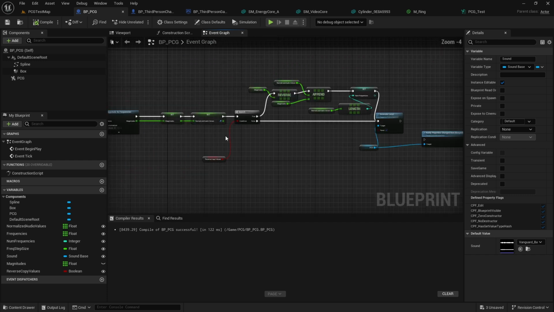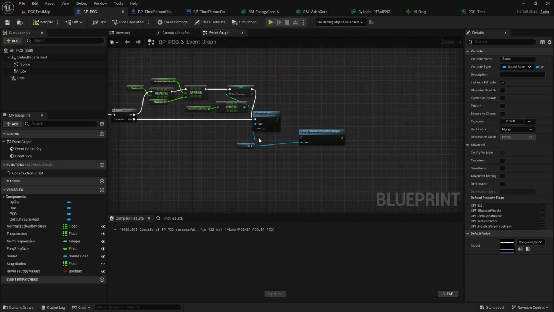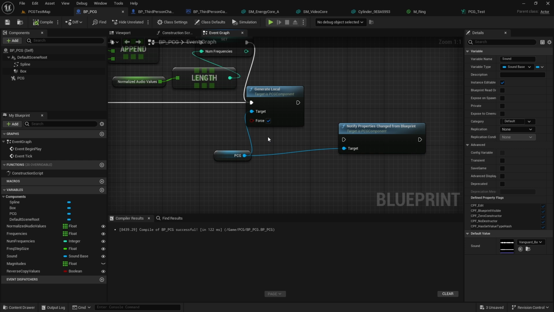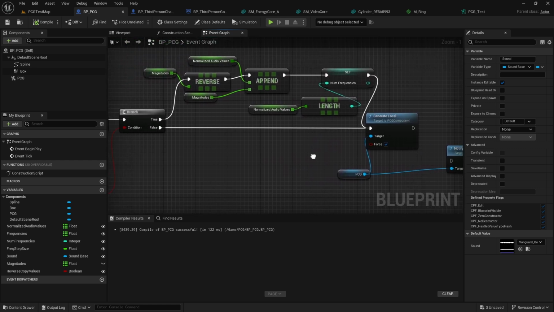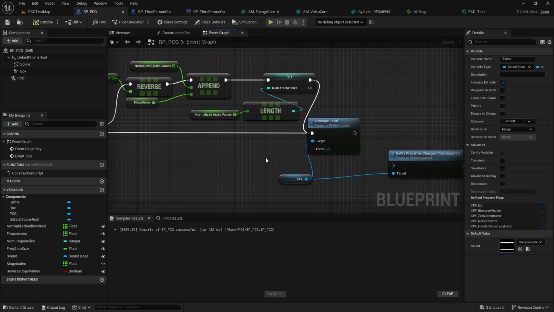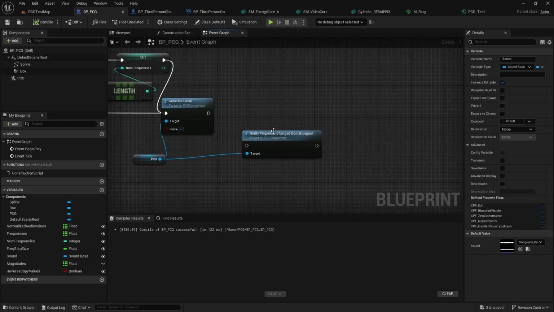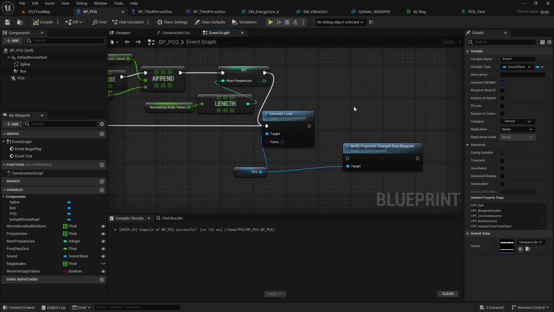So every event tick in our blueprint, we're telling the procedural content graph to regenerate its contents. Now, it's quite a heavy burden on the regeneration, and it might be that if you've got a slow machine, it would fail. I did try telling it to notify when properties change so the blueprint could update, but in the end, that didn't seem to do what I wanted. And I haven't figured it out for the rest of it yet.